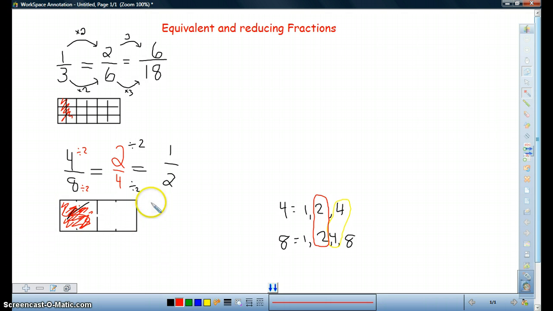Okay, again, equal sizes. So like I said at the beginning, I could have gone from 4/8, which is 50% or 1/2, and I could have divided by 4 the first time, and 4 divided by 4 is 1, 8 divided by 4 is 2, and that got me the same answer. So it doesn't matter which process you take, they'll both get you the same answer. It's just how well you recognize your multiples and your factors.